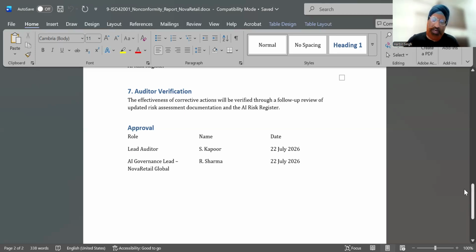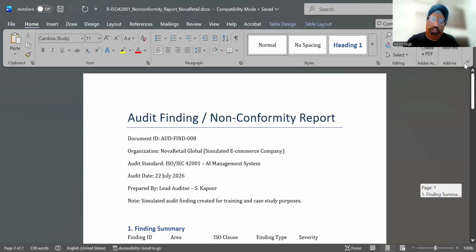And then you have this standard approval system, right? So this is not the final report that we will see in step number 10, the concluding step of this case study audit, but this is the audit finding and NC report, right? I hope you are now connecting the entire thing. We are in the ninth step. We have concluded the ninth step, and now we will talk about it in the next video. We will be concluding this entire audit engagement, the case study audit engagement, right?